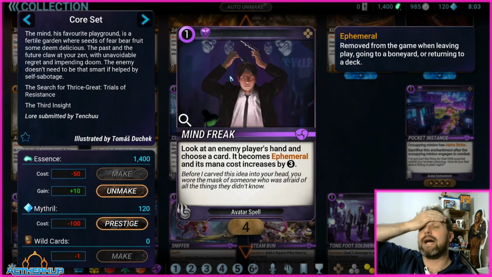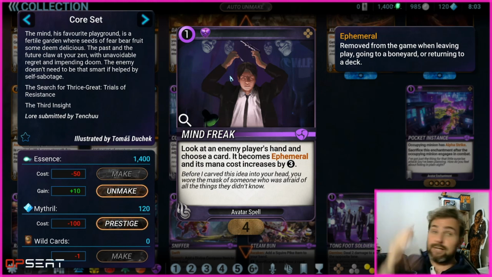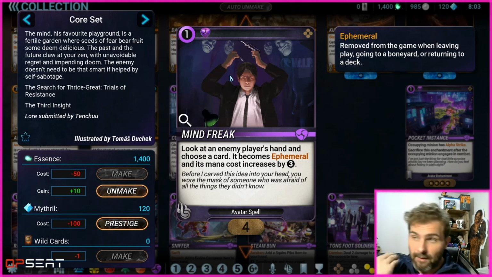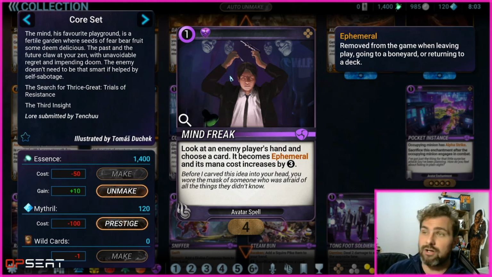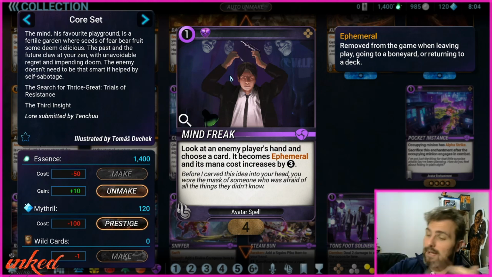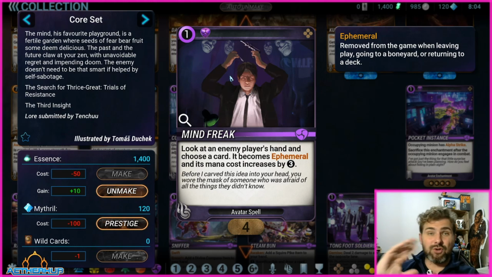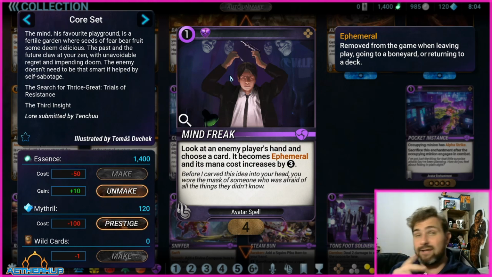This card is nuts. Now, I had a chat in someone's stream the other day who thought it was overrated. Here's why it's not overrated, in my opinion. Look at the enemy player's hand and choose a card. It becomes ephemeral, okay, and its mana cost is increased by 3. If they're not playing green and you put Armageddon Angel to a 10 mana cost, that's not coming out unless they choose to burn their whole mana bar. Okay, that's it. Armageddon Angel is out of the game unless they get to 10 mana. That's the only way they can play it.